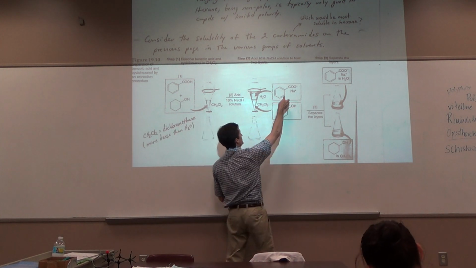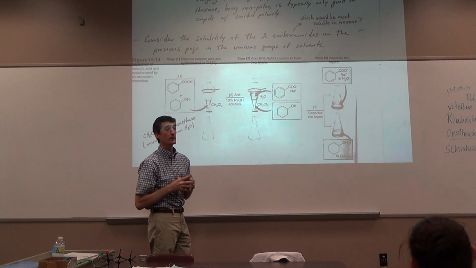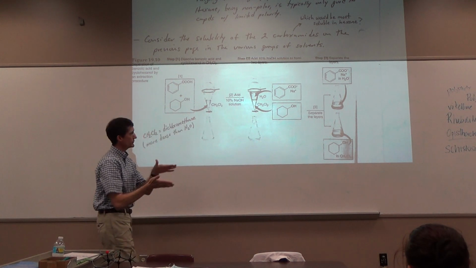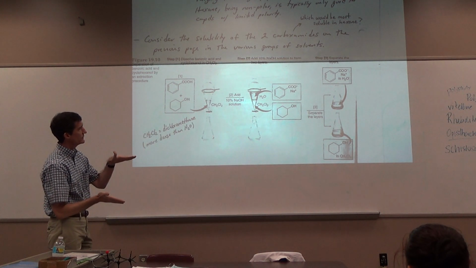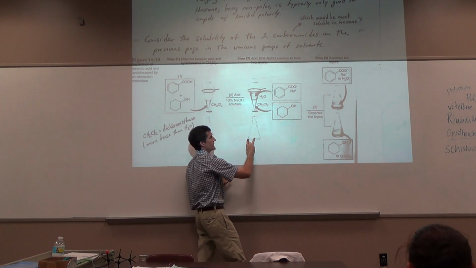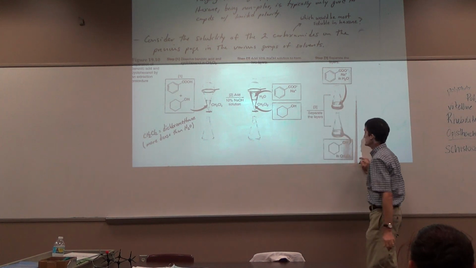Okay, but this is now ionic. It'll prefer the water layer. Ions will prefer the water layer. This remains neutral. It'll prefer this layer. The layers separate because they're not soluble in each other. Once the layers separate, you drain one layer into a flask and you drain the other layer into another flask. Now you have them separated.